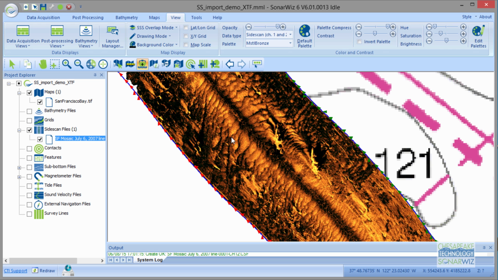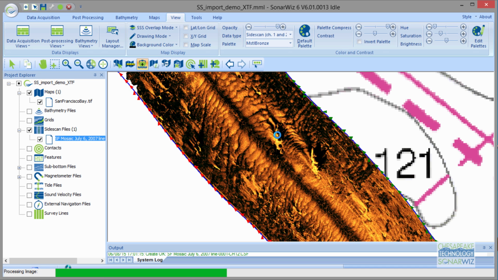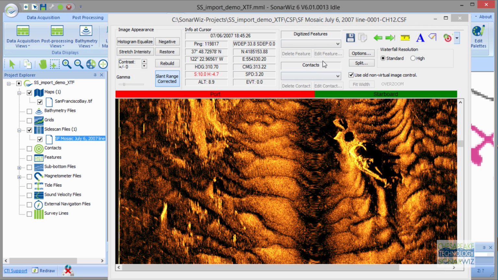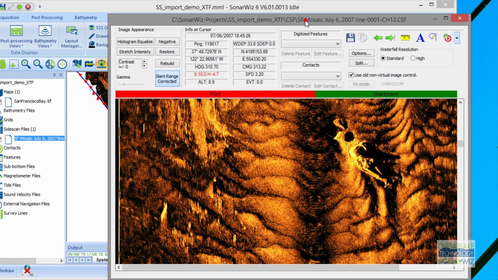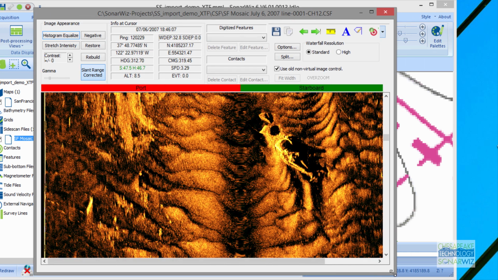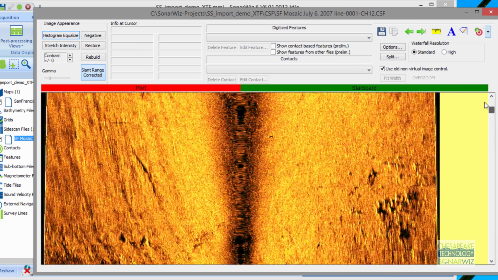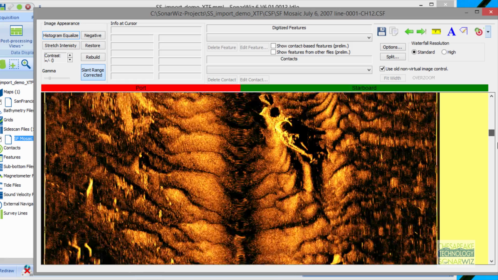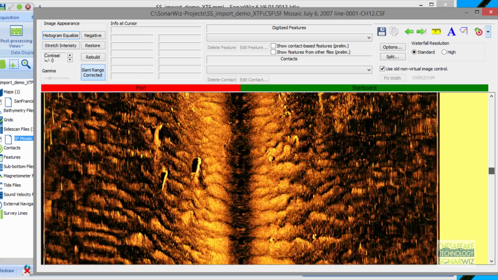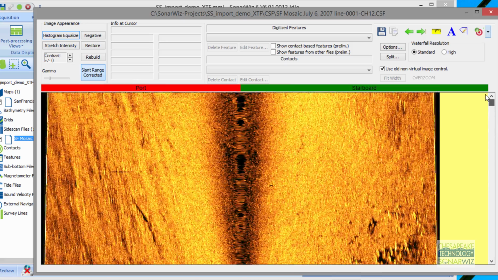Alright, let's zoom in here and say that we were looking for Rex. And one thing we want to do is capture a contact. So I'm going to look for the target icon here and click on capture. When we do a capture like that, it jumps to a secondary display of the data. And this is called the waterfall display because the data is presented up and down instead of at whatever heading orientation it was recorded. And you can scroll up and down like that.